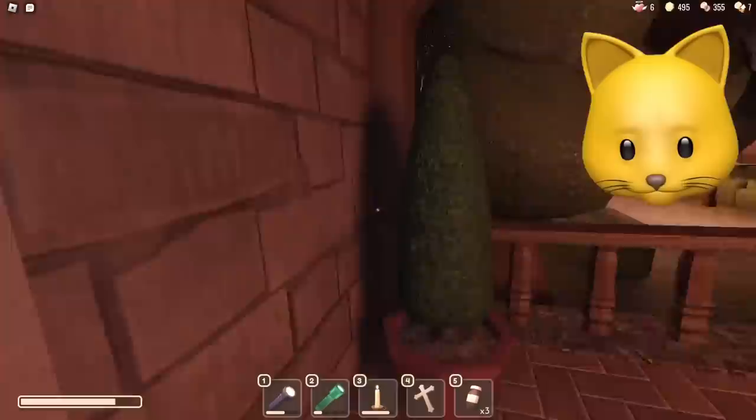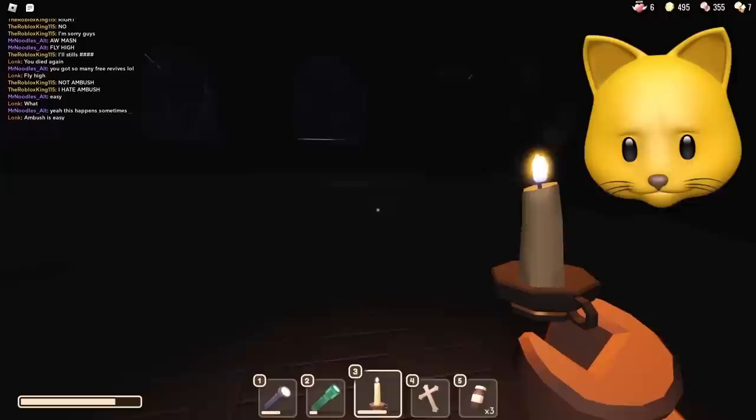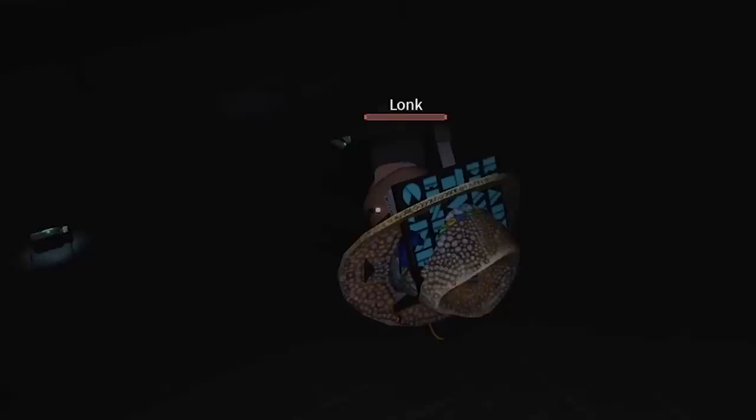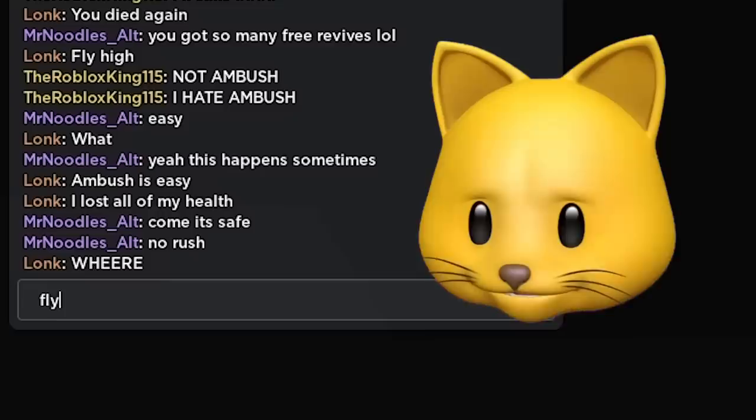Yikes, that was bad. Okay, whew. Oops. Come on, buddy. I got you. Let's go, come on. Okay, oh, it's a screech. We're good. It's okay, where'd you go? Next door, let's go. We don't need to hide. Oh no! No! Oh! No! Fly high. Oh, he doesn't even know where I am or where he is.